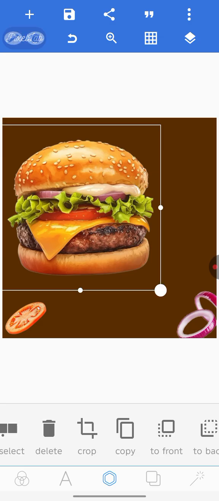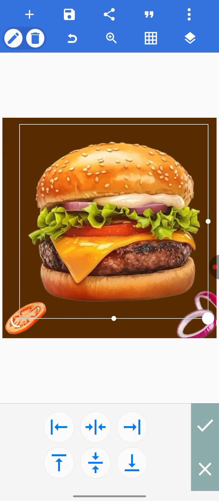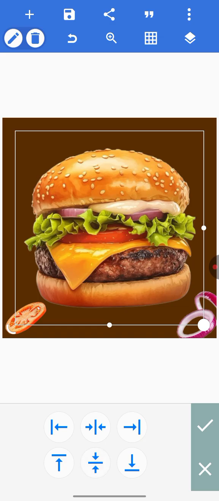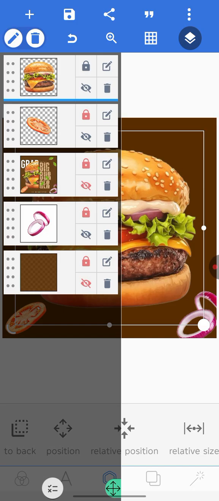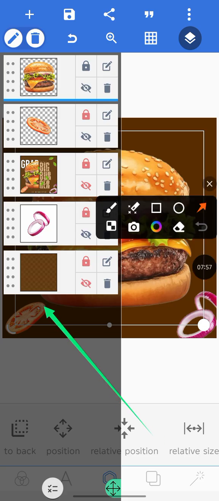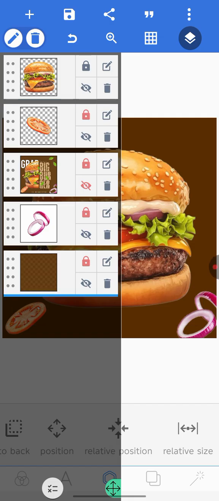Now the burger layer, we are going to increase the size of the burger and position it in the middle. Have you seen? Now the layer that we covered, remember we have another layer, this one here. We are going to make it visible and take it all the way to the top.